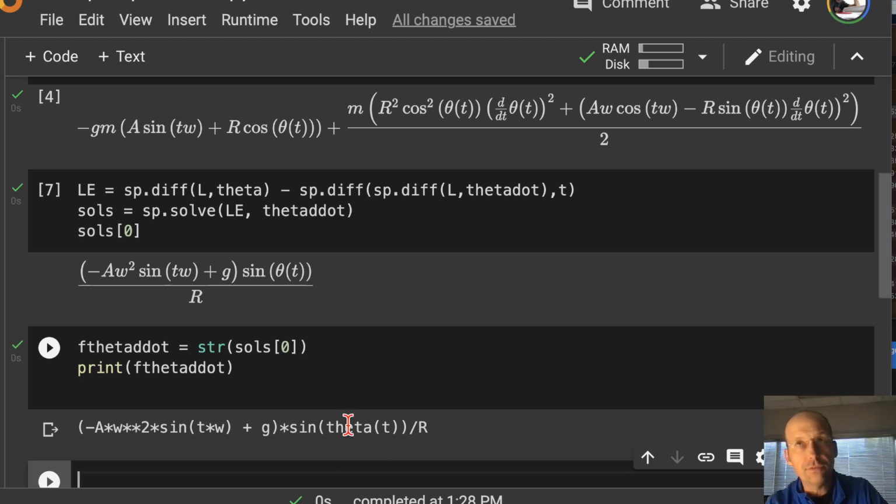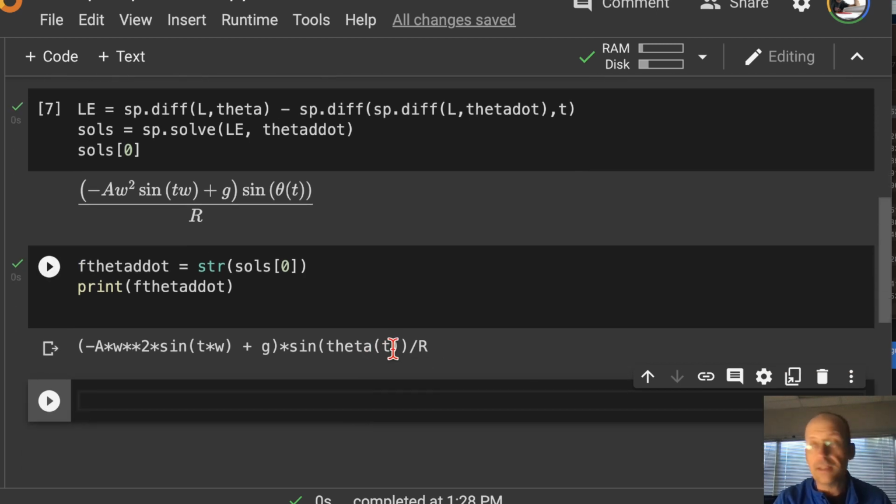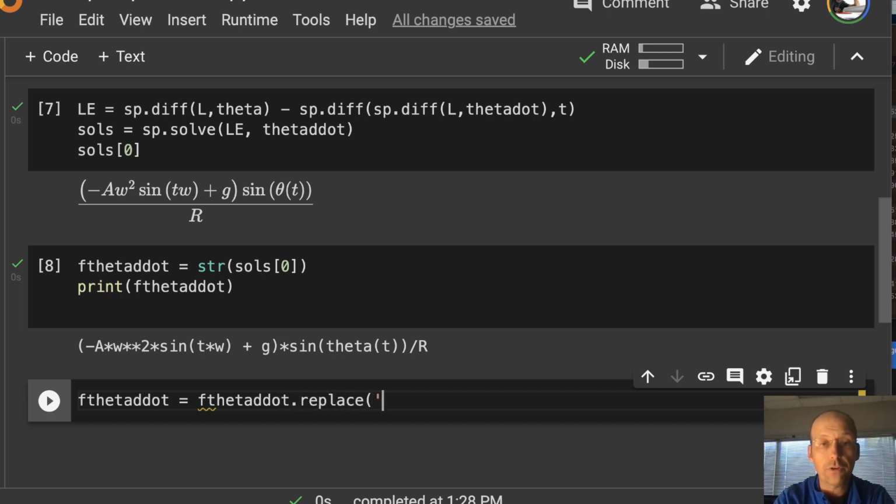And so it prints out not the nice math equation version of it, but the symbols. But you see here, I couldn't use this in WebVPython because it has theta of t, right? Theta is a function of t, but when I use it as a numerical calculation, I just want theta. Everything else looks okay. Everything else is exactly the way I want it. So I'm going to replace the theta of t, and you could easily just do this manually, but I'm not going to. I'm going to say f theta double dot equals f theta double dot replace. I'm going to do a string operation, which I don't normally do because I'm not a string guy. I'm going to replace theta t with theta.